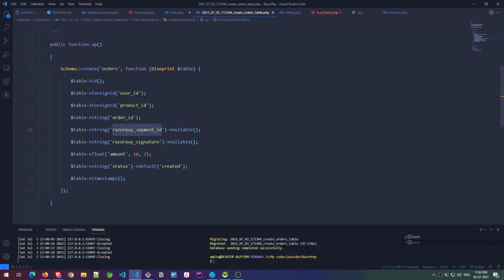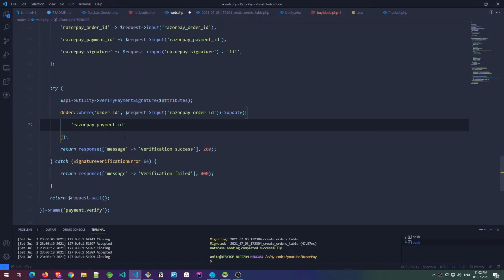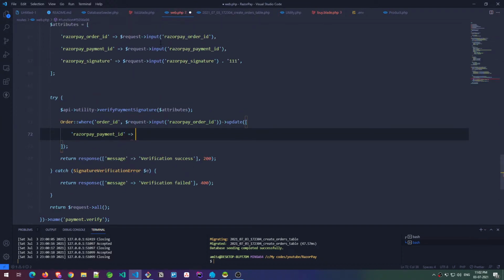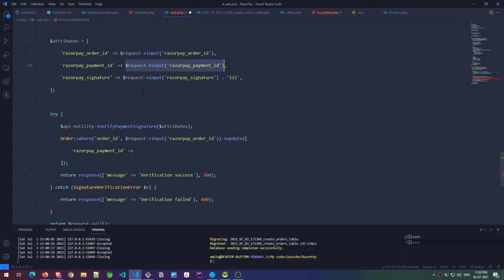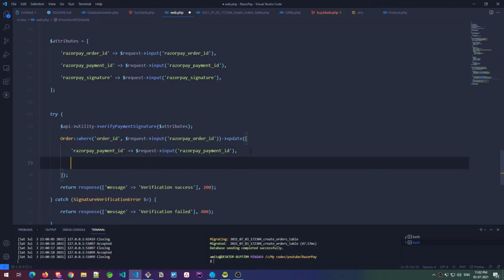What do we need to update? Fields. Payment ID. Payment signature. Let's just copy this entire thing and remove the mischief that we have done, otherwise it won't process.